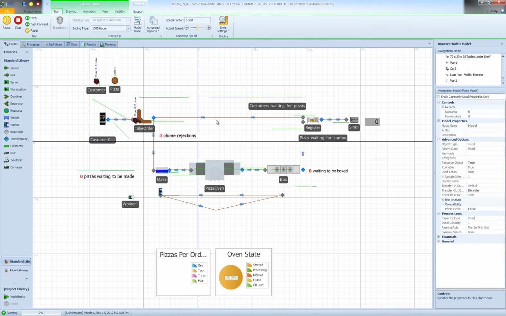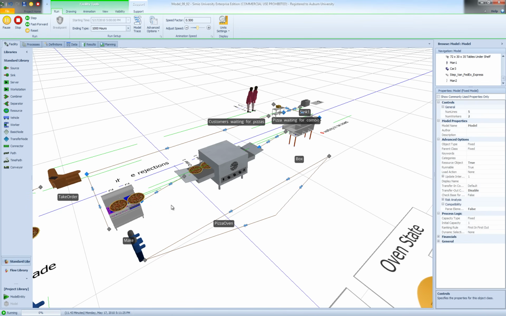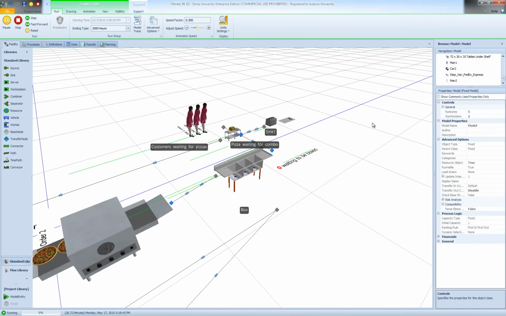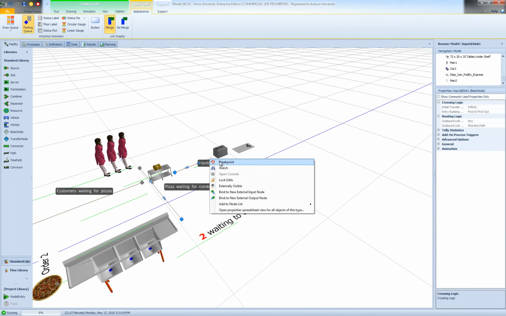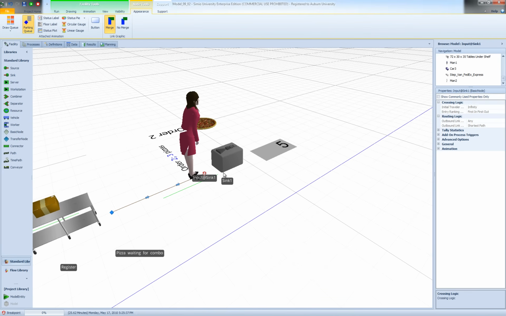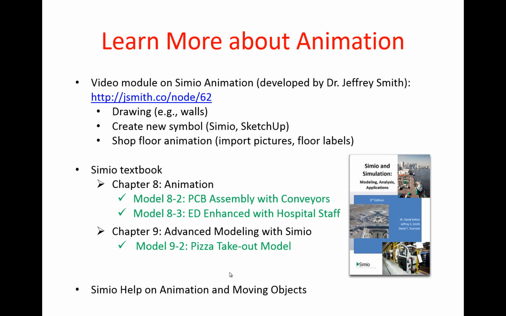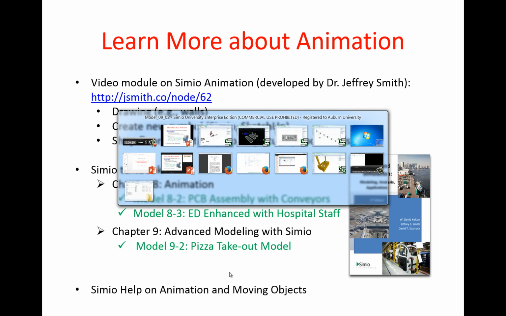So customers arrive, the customer waits at the counter, the pizzas go to the kitchen, and if I go to the 3D mode and rotate, you will see that the pizzas appear on different servers, like for example the oven. And also, if I set a breakpoint here, you will see that when customers leave the system, they actually leave with their pizzas.